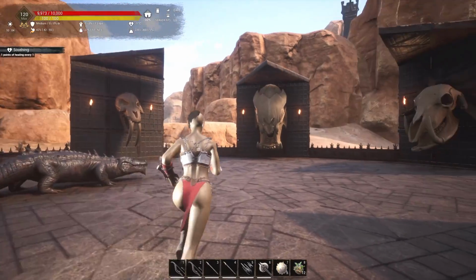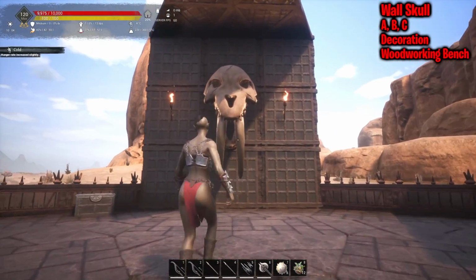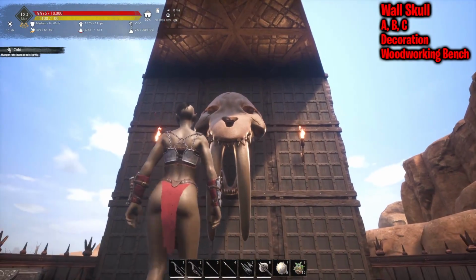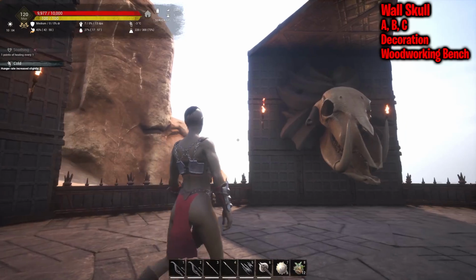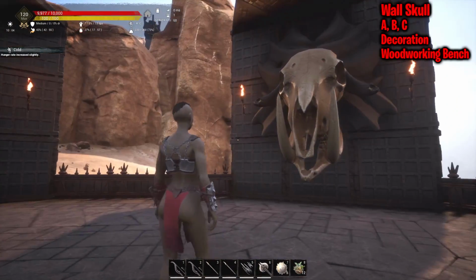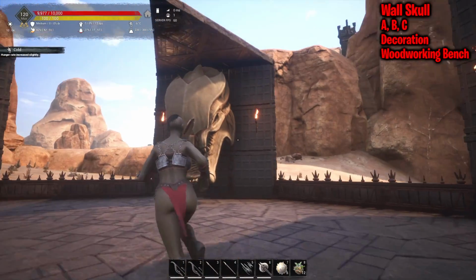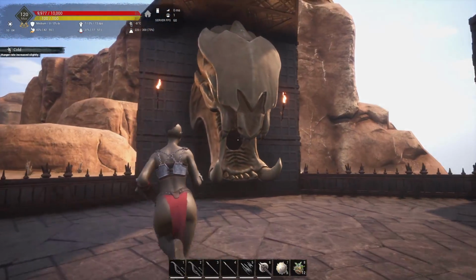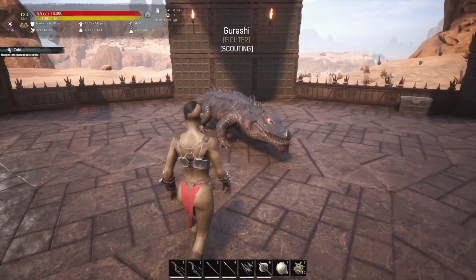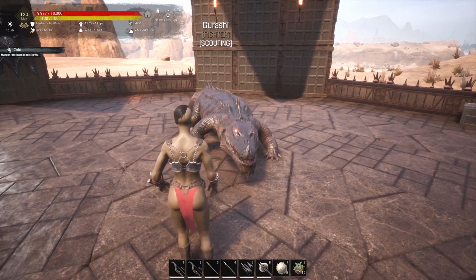I like these. We have 3 wall decorations. We have the wall skull, as I kick the air. We have wall skull A, B. B looks insane. That's nasty. And C. So A, B, and C. Pretty nice. I gotta say B is probably my favorite. Let me know in the comment section below which one's your favorite. I gotta say B.